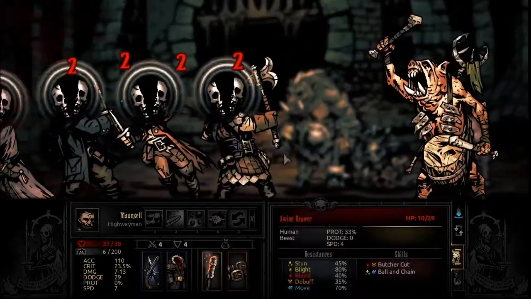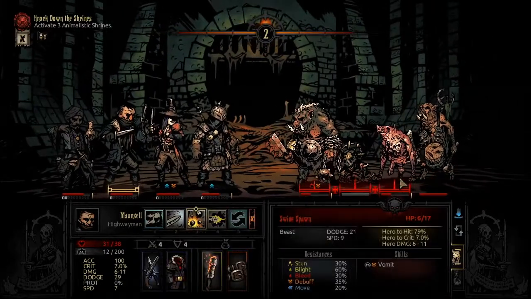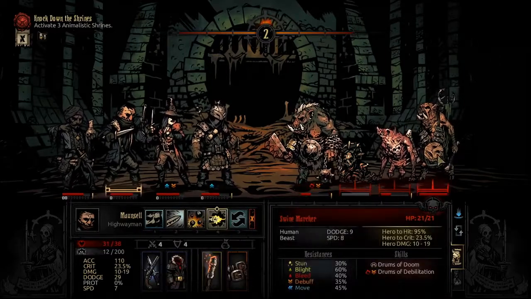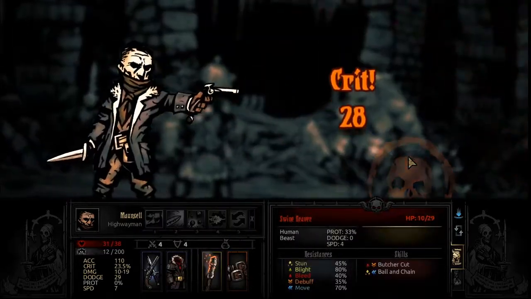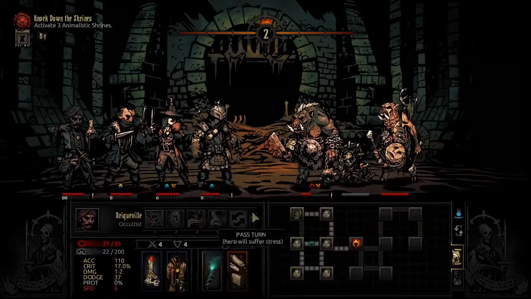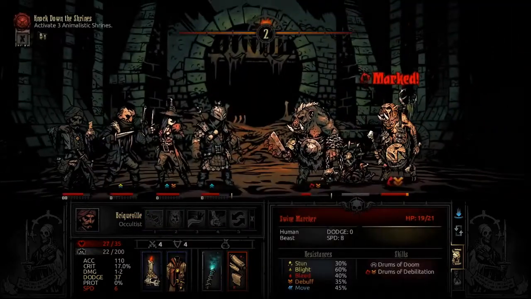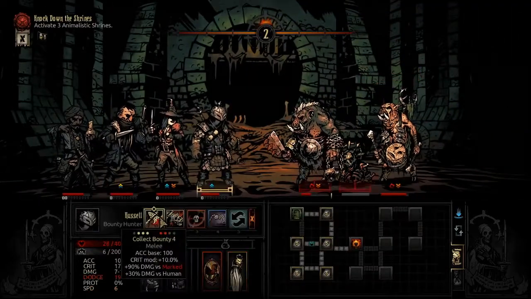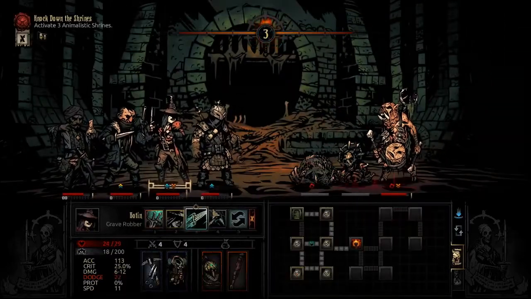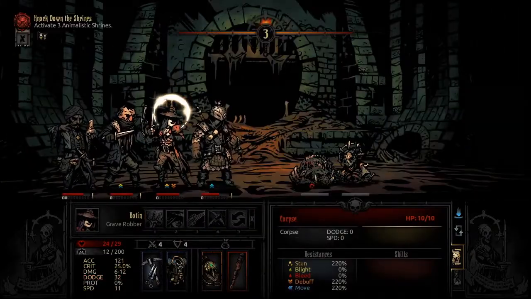And more drums of doom. We're all about the doom. Grapeshot Blast can't kill all of them. Annihilated. Damn, I missed your eyes. Vulnerability Hex is guaranteed that he dies next turn. In the meantime, let's just make the chopper go away. Give them away. No quarter. And there we go. Strike.